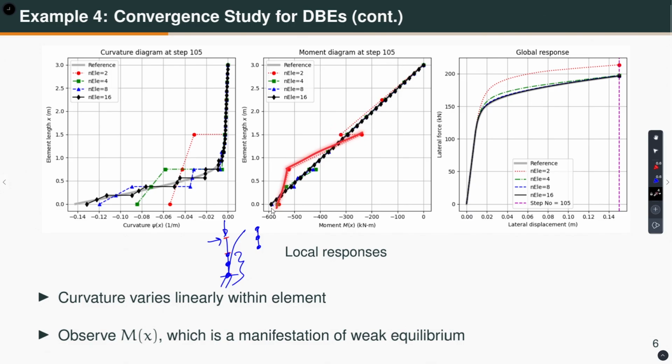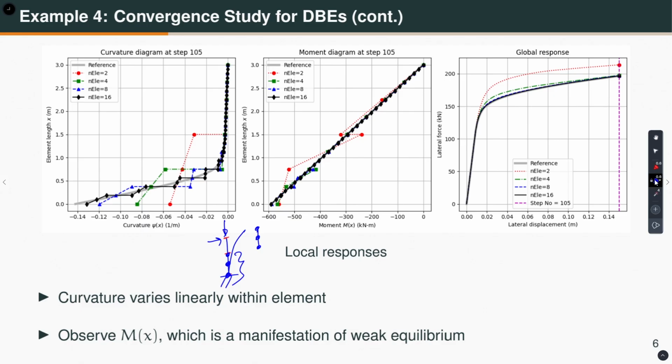And of course, the bending moment, as we have seen in the previous example, does not vary linearly because my curvature varies linearly in a displacement based element, right. But as we keep increasing the number of elements, eventually I get the exact solution and it is linear. The bending moment diagram is linear. Okay? That is what I expect, because there is no load in between in this cantilever. There is no load between this point and that point. Okay? Why is this happening?